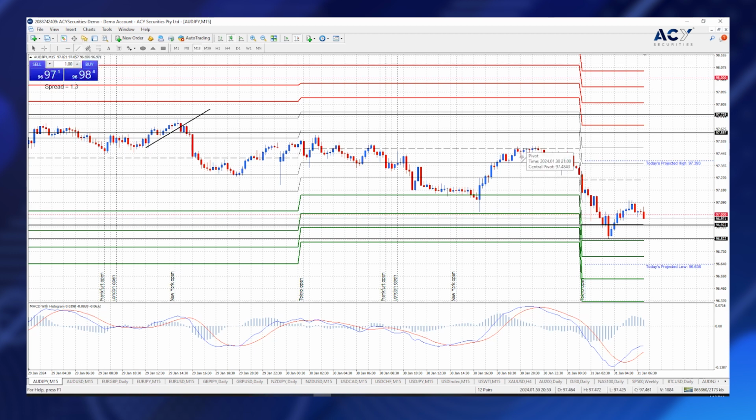So if I go off this swing point and this one, I'll draw in the trend line. Price here is up, touching, and you can see it doesn't close above that central pivot line before eventually this trend line gets broken to the downside. Our MACD is crossed down. Okay, so that blue's crossed down. We've got a trend line break, and we've got a respect of that, in this case, the central pivot.